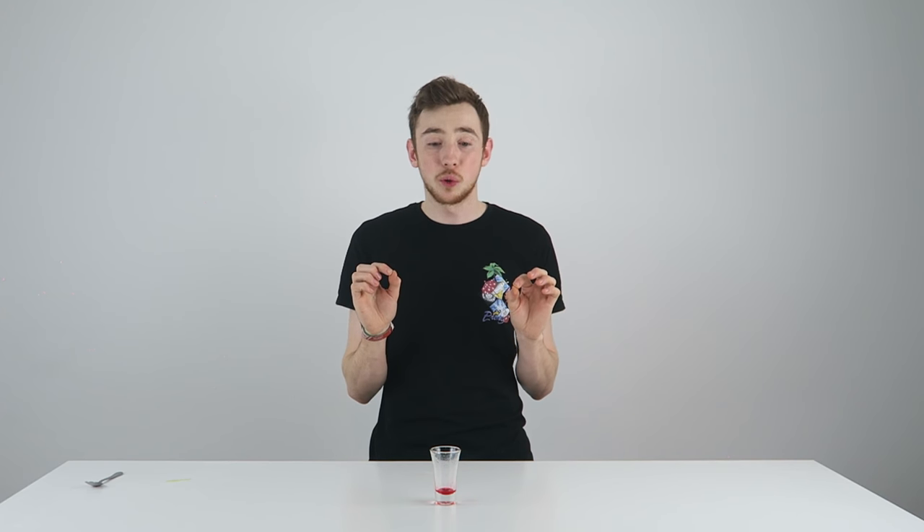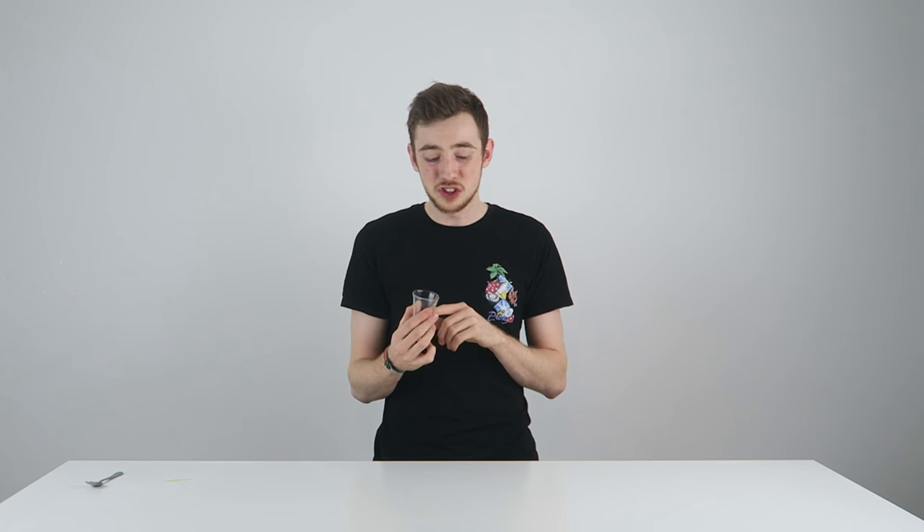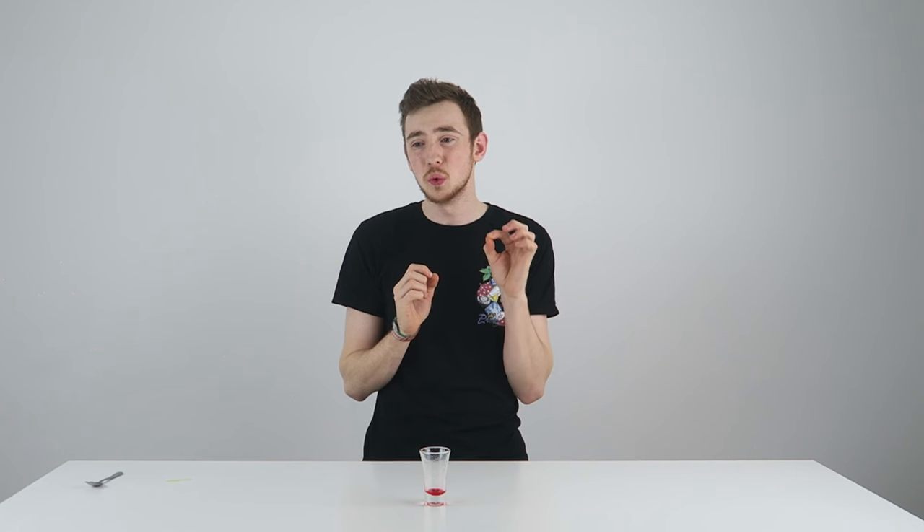I like this one. It's kind of smooth to go down and it's got a good aftertaste to it as well. Obviously you finish with grenadine, so any shot when you finish with grenadine is quite nice because you don't have the horrible taste. Like when you do sambuca, you know that horrible aniseed aftertaste? With this, you have the grenadine and then that's it, it's gone. You can't really taste it and you're like, kind of fancy a sweet drink now.